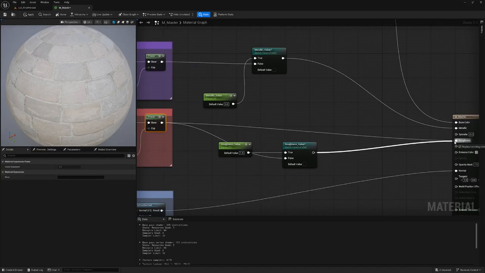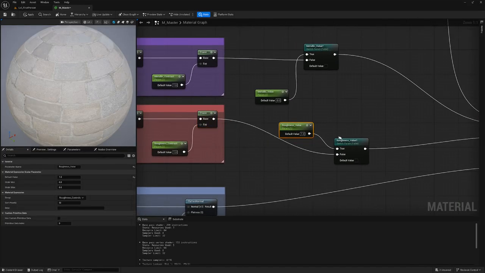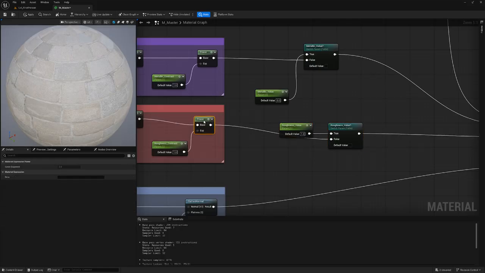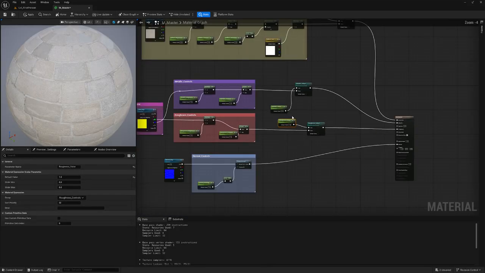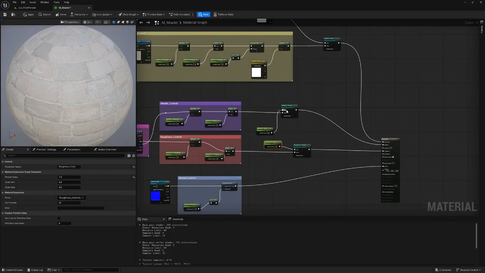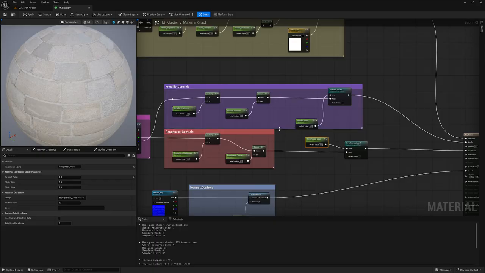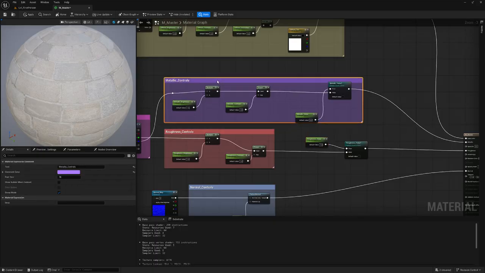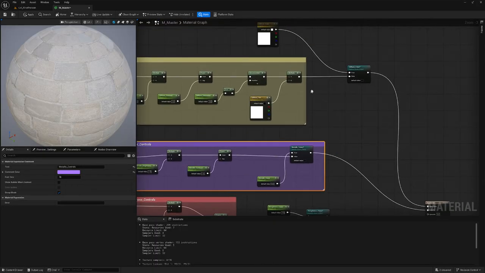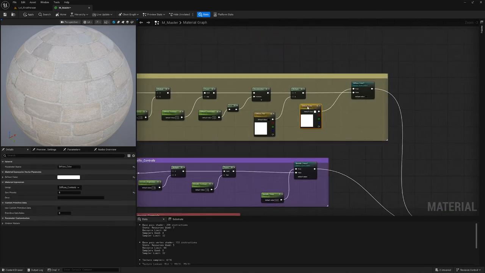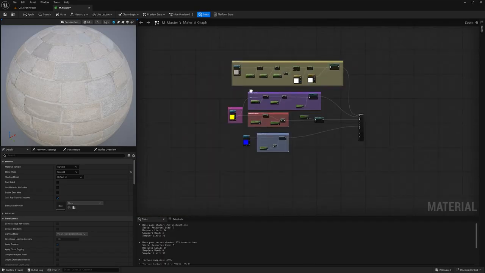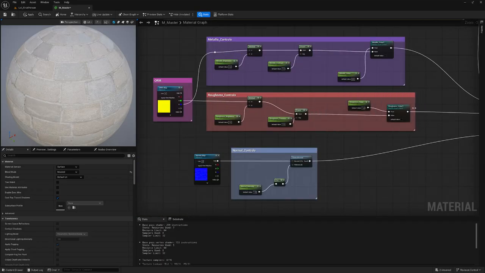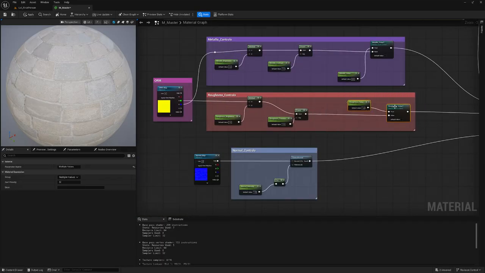Okay. And this should be in the roughness. So by the way, you can group these static switch parameters together, or you can include them in the grouping. Okay. So like that, you can include them, to have it more visually organized.